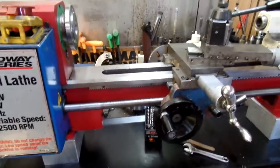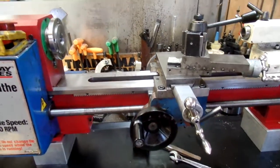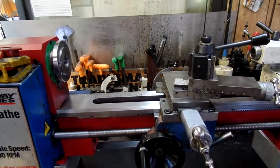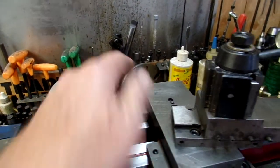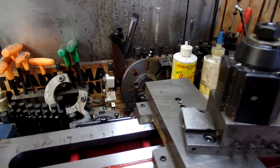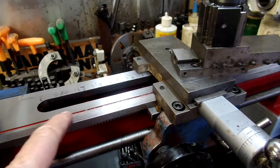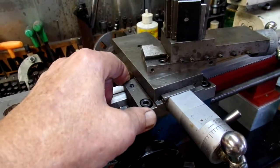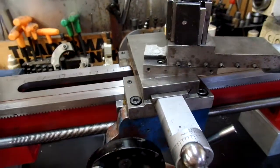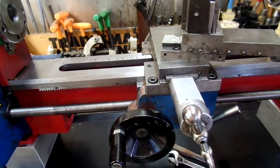The lathe carriage is now just about as good as it can get. I've seen other modifications where people have added set screws on the back of the lathe and put ball bearings in there to draw the carriage that way, and I'm not convinced that's really good. The way this lathe is designed, you've got the v-way here and that's supposed to locate the carriage.